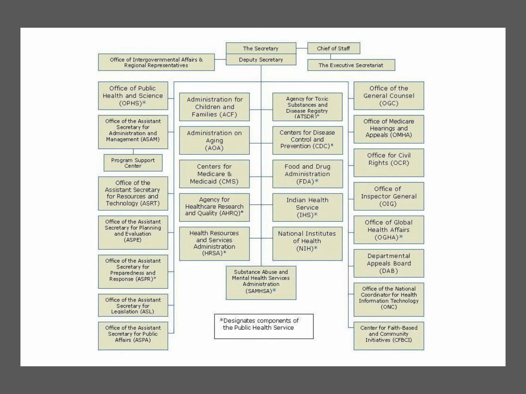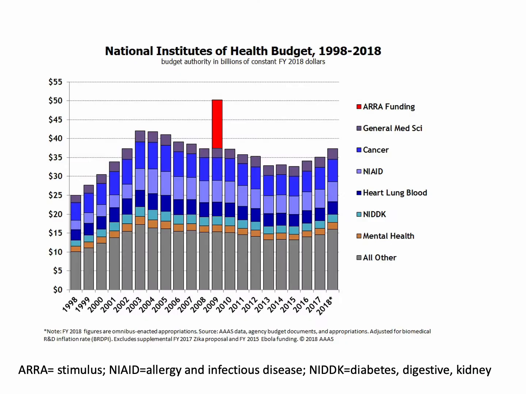It is frustrating for all of us to have to put up with this, me too, all of us, but this is the way they're supposed to function, so that we know people are being held accountable for doing their own job and not someone else's. This shows you the budget of the National Institutes of Health, which is part of the agency. And you can see when certain things happen. Some funding goes up, some funding goes down, but the point I'm trying to get across is that the funding of the agency is also specialized.